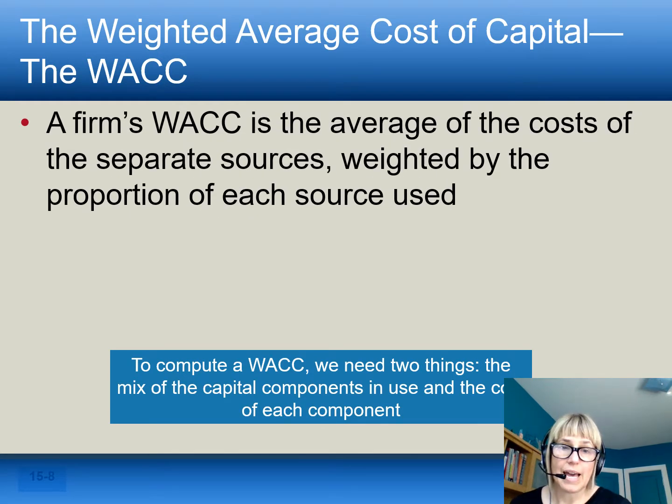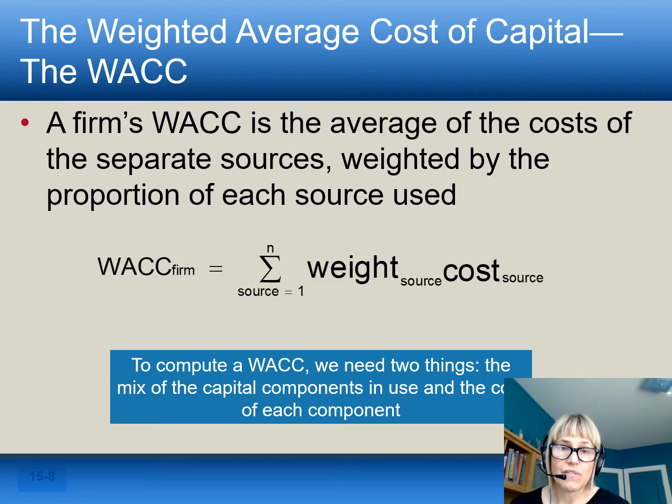Now, the weighted average cost of capital says, let's take the percentage of each piece of the capital structure. So we've got 50% debt and 50% equity, for example. Well, that's the weight. Then we just have to figure out the cost for each element, by element I mean debt or preferred shares or common equity. For each one of those, we take the weight times the cost, and we get a small percentage for each of those three, and then we add them up to get the total weighted average cost of capital, hence the sum on the left-hand side of this formula.